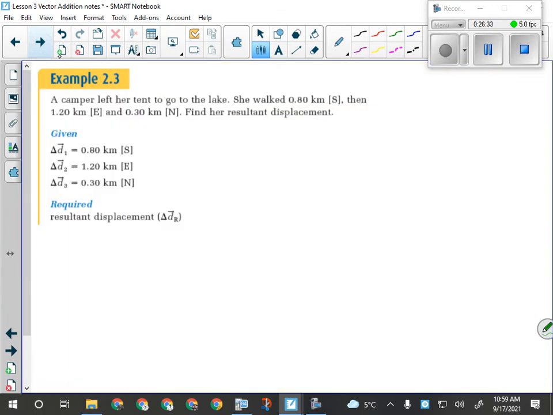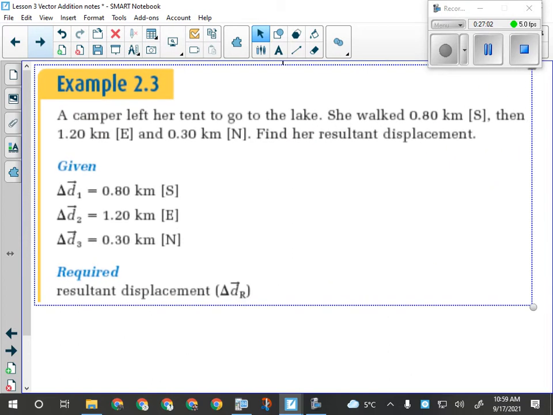This one I want you to try and get the diagram drawn for it, tail to head. There's 3 vectors, but it ends up only being a perpendicular result. So I want you to draw the diagram and see if you can figure out how to get the total displacement. I'll give you a few minutes and then we'll walk through the rest of it together. So I'm going to walk through the diagram here first, and if you are stuck, you can give it a second try.